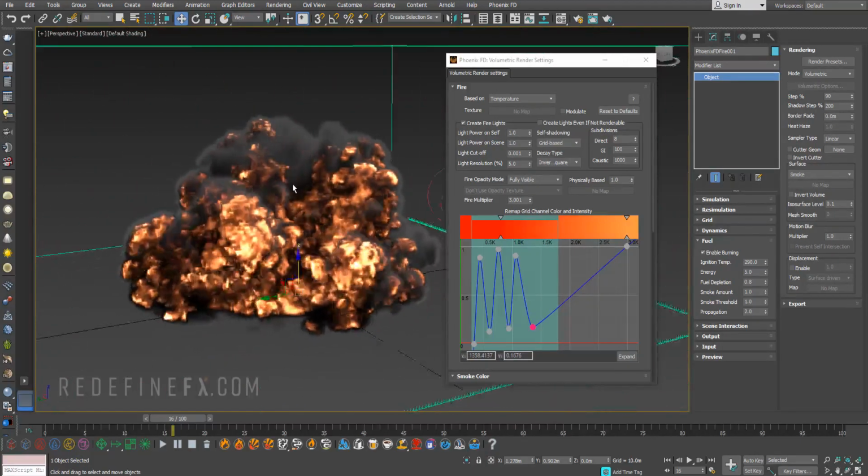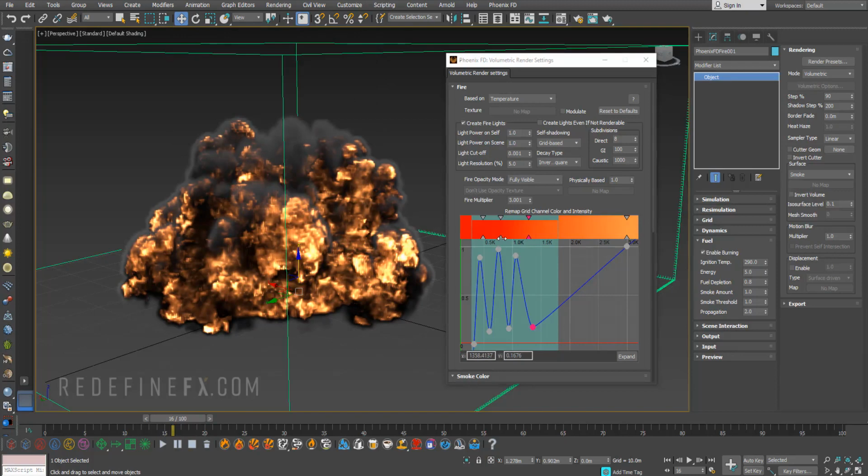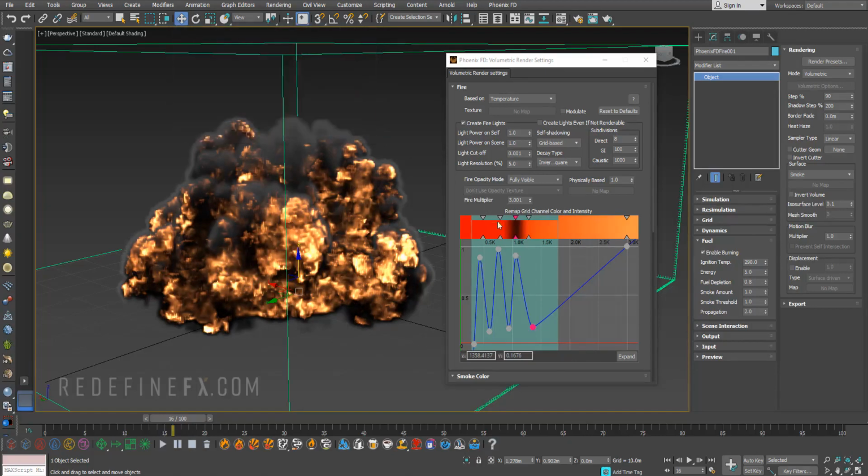I'm gonna say that I'm pretty happy with how this looks, and you can always just add more colors here. So maybe we can make the lower temperatures more red and the higher temperatures maybe more yellowish. And you can drag these colors around to see what kind of effect you're gonna get. And sometimes it's good to make some of them a darker color. You can see that it'll give you a completely different look as well. So you can maybe drag this further in and then maybe introduce some black. Let's see, you see, if I put the red one in here, that's pretty cool.